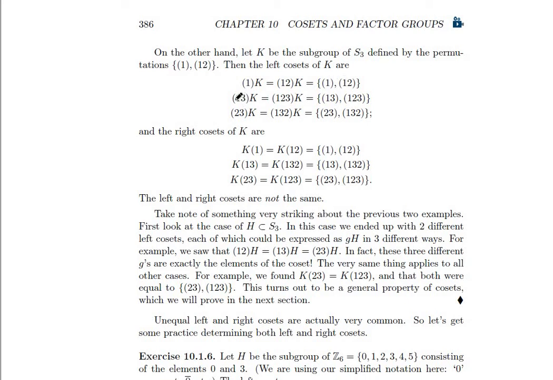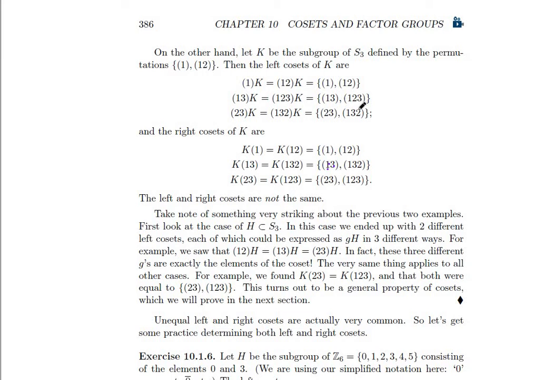All right. If I do (1 3) times K, I'm going to get (1 3) times 1, which is (1 3), and (1 3) times (1 2), which is (1 2 3). And (1 2 3) times K will give me the same thing. So I'll work it through, and I get these 3 distinct cosets where each coset is obtained in 2 different ways by multiplying through the group. On the other hand, if you do the right cosets, it turns out that the right cosets aren't all the same. This right coset is not the same as this left coset.